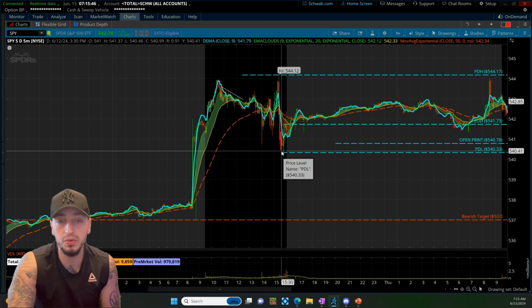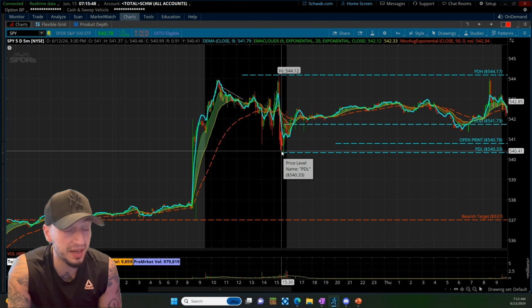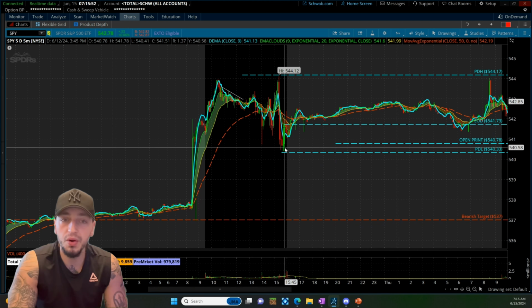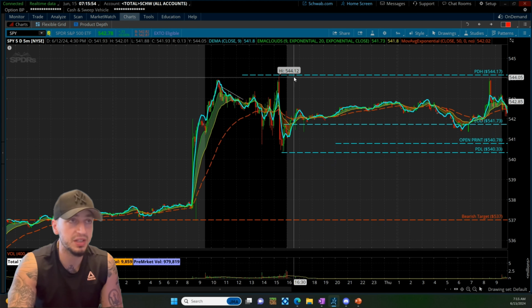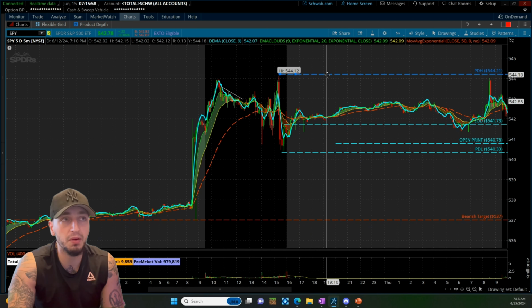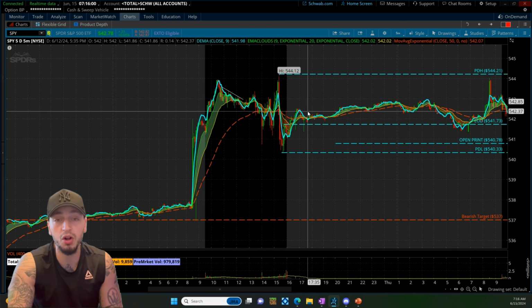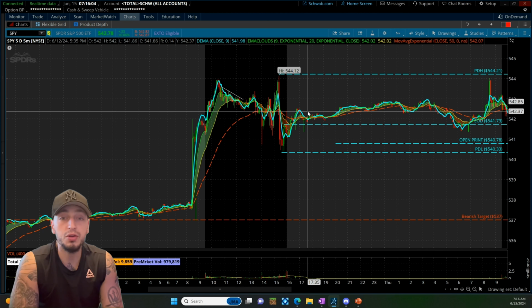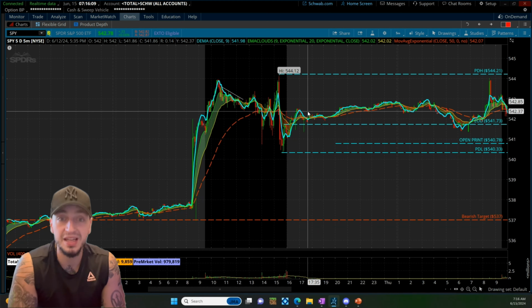So this is the level we want to watch. This is the level where buyers previously were. This is going to be a target for a short play. This is definitely an area of interest. Number three, previous day high. Much like previous day low, but reverse, because the market is all about polarity. What goes down comes up, what goes up comes down, usually in the same amounts. And if not, that's where we get our market imbalances, and then that's where we put on our trades.